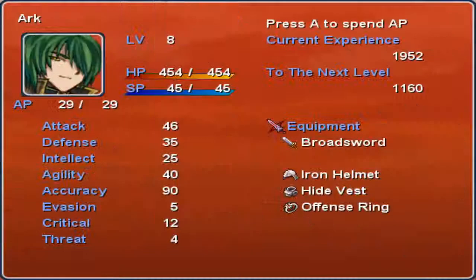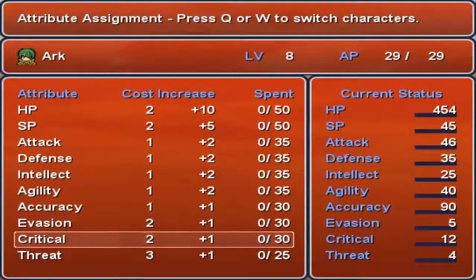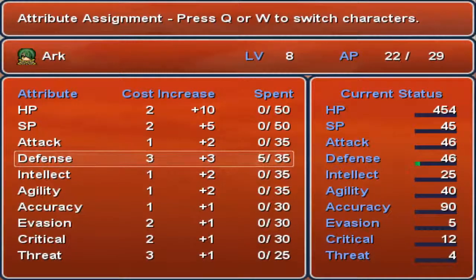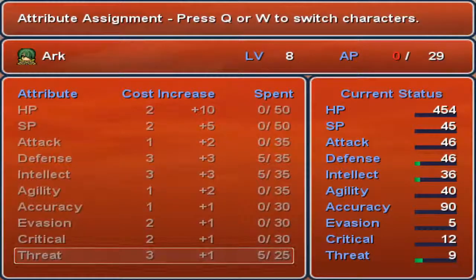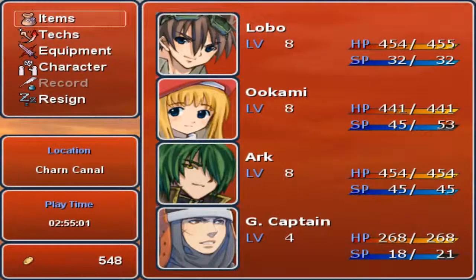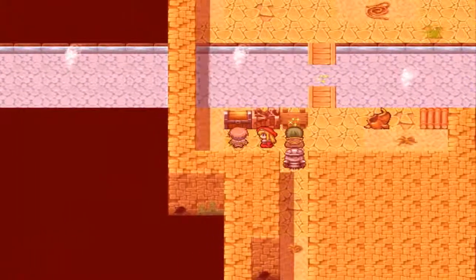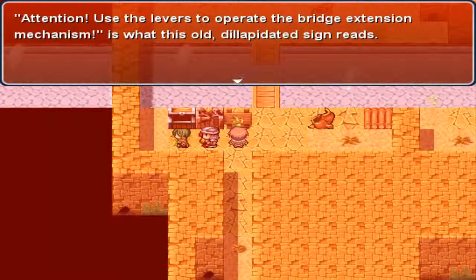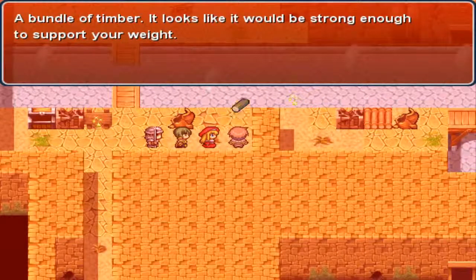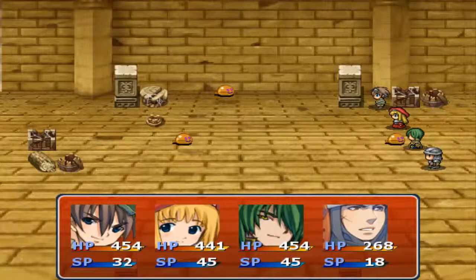Wait, I gotta check something. Like I thought, he hasn't spent his points. Well, what kind of character should I make you? Use the levers to operate the bridge extension mechanism. That's what this sign reads. Levers, huh? Caught off guard by slime.